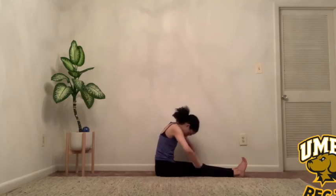Slowly start to straighten the spine right into staff pose, planting hands on either sides of your hips, finding length out through the crown of your head before relaxing to a neutral position. Make sure you're sitting in the center of your mat and bend both knees, planting your feet on the floor. Place your hands on the back side of your thighs.